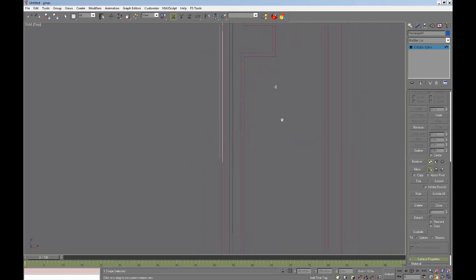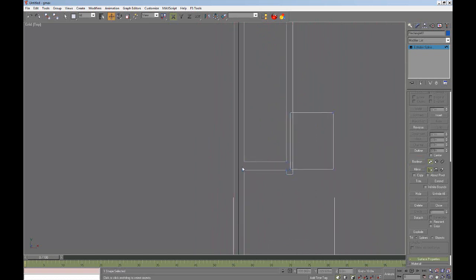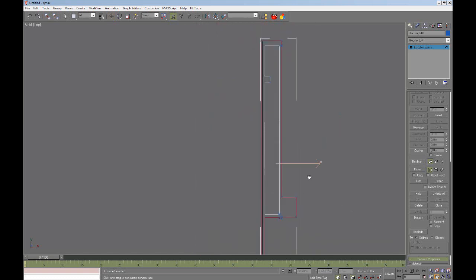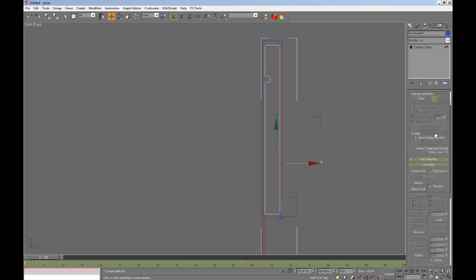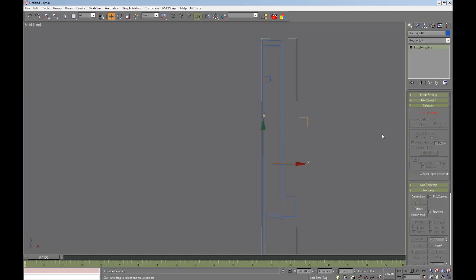I'm going to do this to all these edges. Every once in a while you'll have one that won't cooperate and you've got to kind of mess around with it. See how it does that? So you've got to reselect it. Boolean. And you'll do that for all your bits and pieces all the way down. Now we can get out of editable spline mode here. So now we have one big fat runway surface here, assuming it's all asphalt.